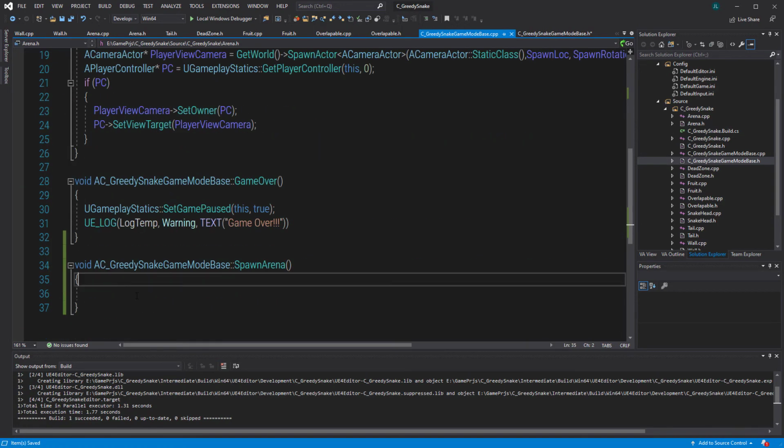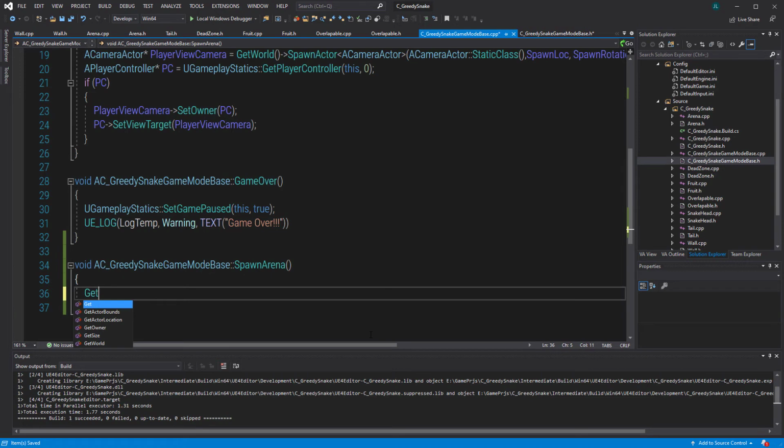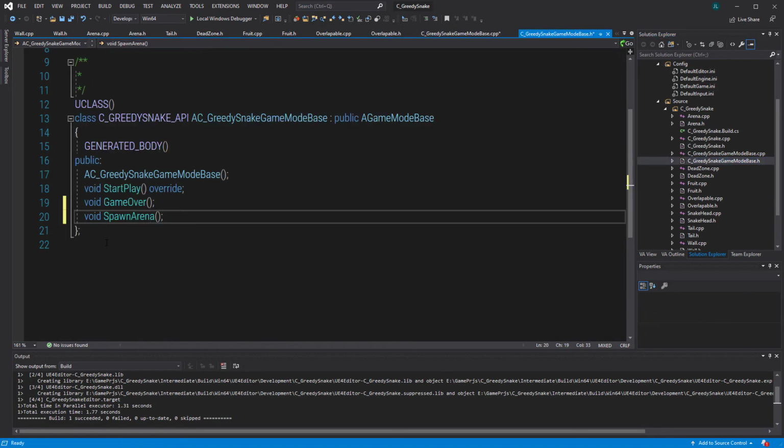Okay, we can say get world, spawn actor a arena, right? Now, of course, we need to know where do we want to spawn it. It's going to be in the center. That's fine, right?